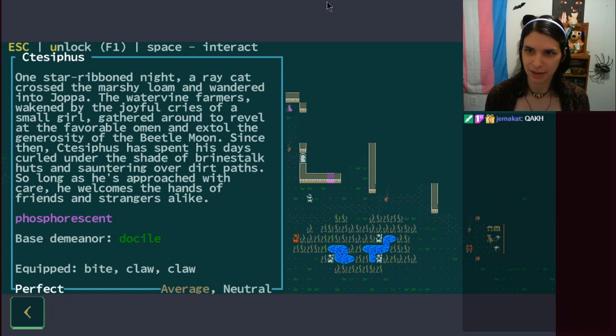One Star Ribbon night, a ray cat crossed the marshy loam and wandered into Joppa. The watervine farmers, wakened by the joyful cries of a small girl, gathered in to revel at the favorable omen and extol the generosity of the beetle moon. Since then, Tesiphus has spent his days curled under the shade of brinestalk huts and sauntering over dirt paths. So long as he's approached with care, he welcomes the hands of friends and strangers alike.